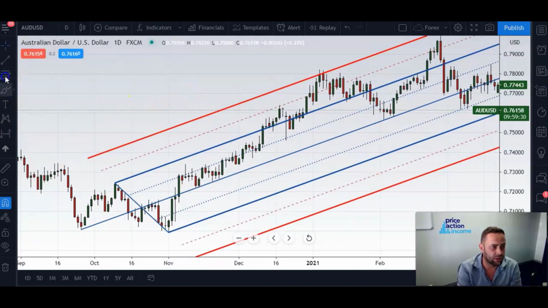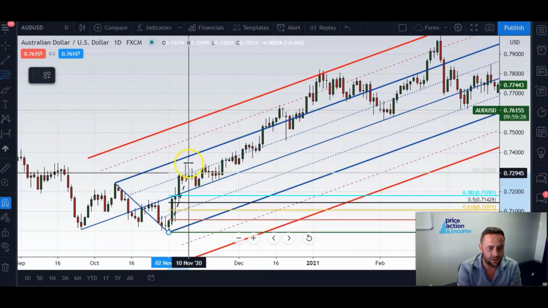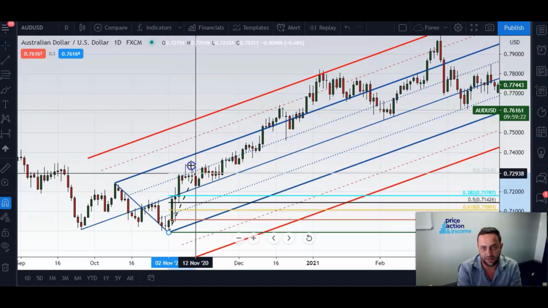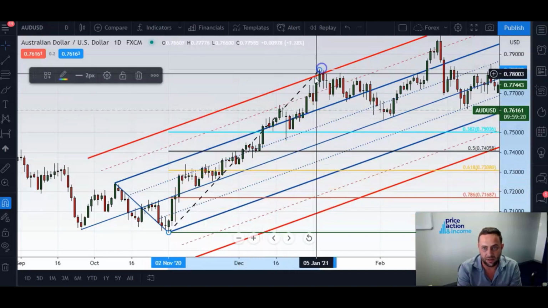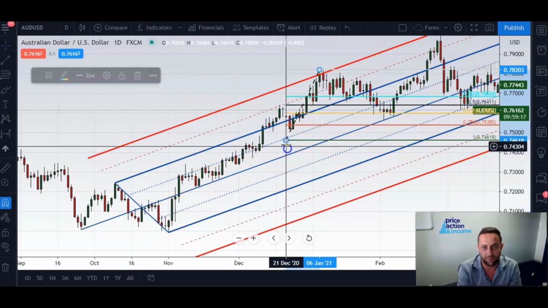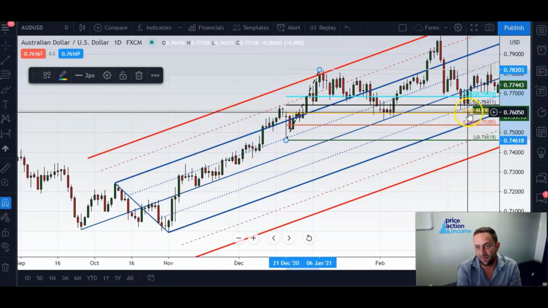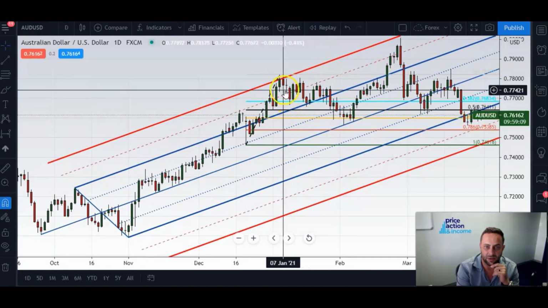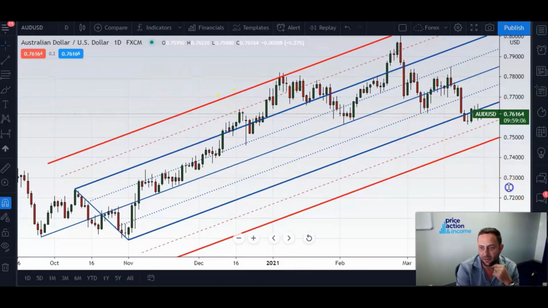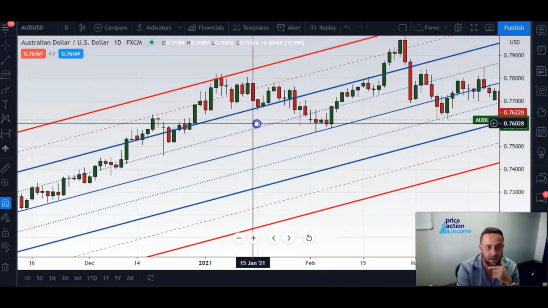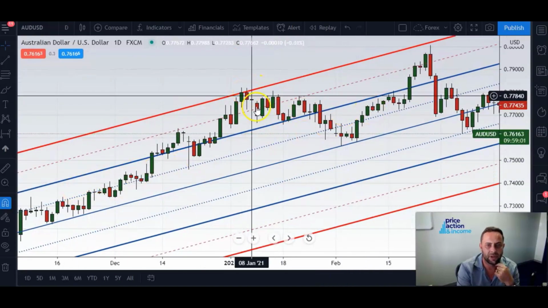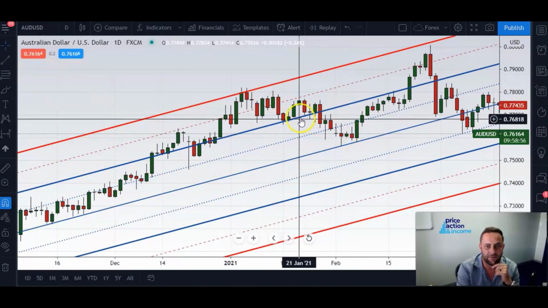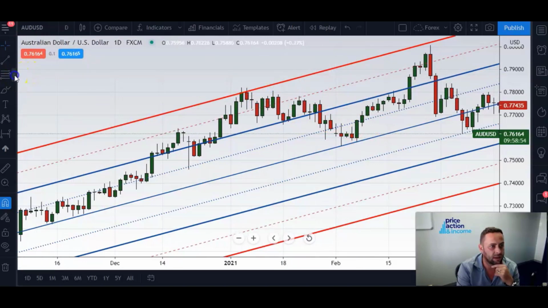Again here, if you were to use a fib retracement to, let's say, that first little correction, it didn't even reach the 0.382. There are some cases where you can move it up from the previous move up, and there we have a confluence of the 0.618 with a median line where price moved down to. But let's quickly forget about that. I want to use the fib extensions over this again. I know what the trend is. The trend is up, and if I assume that this is a correction, in this case we had an A, B, C. You wouldn't have known that this was going to happen afterwards.